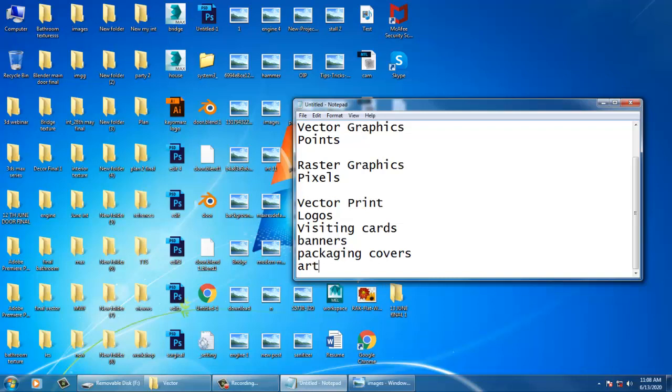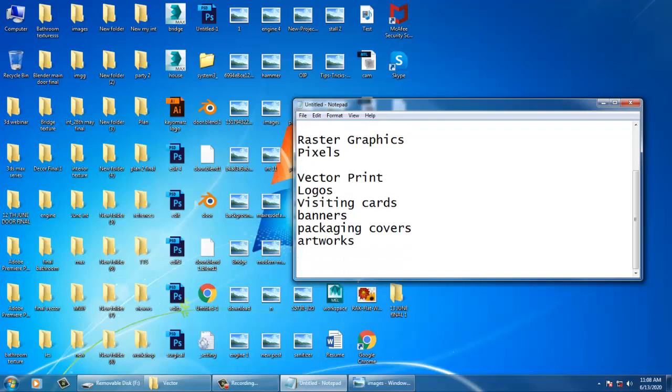So different artworks can be used over here, and a lot of different things, etc.